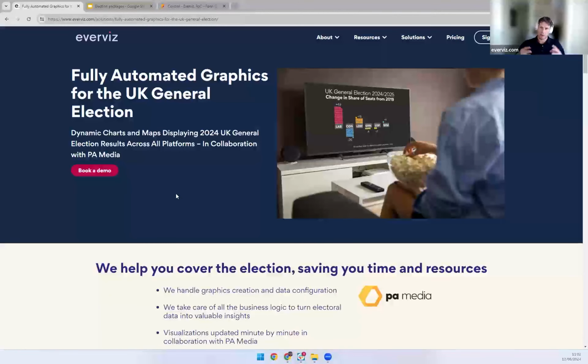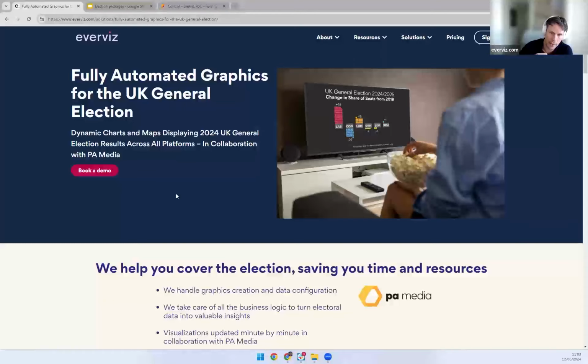So what we're looking at now is our landing page for our UK general election package. And when we say package, we essentially just mean that it's a bundle of charts and maps that you can purchase that will be showing election data on the 4th of July. So these are charts and maps that are updating minute by minute, showing voting results, essentially.